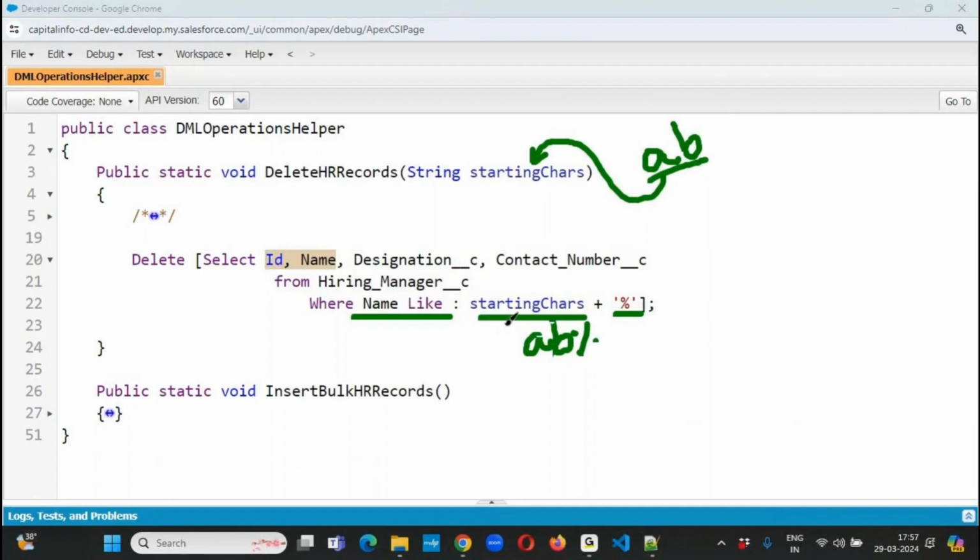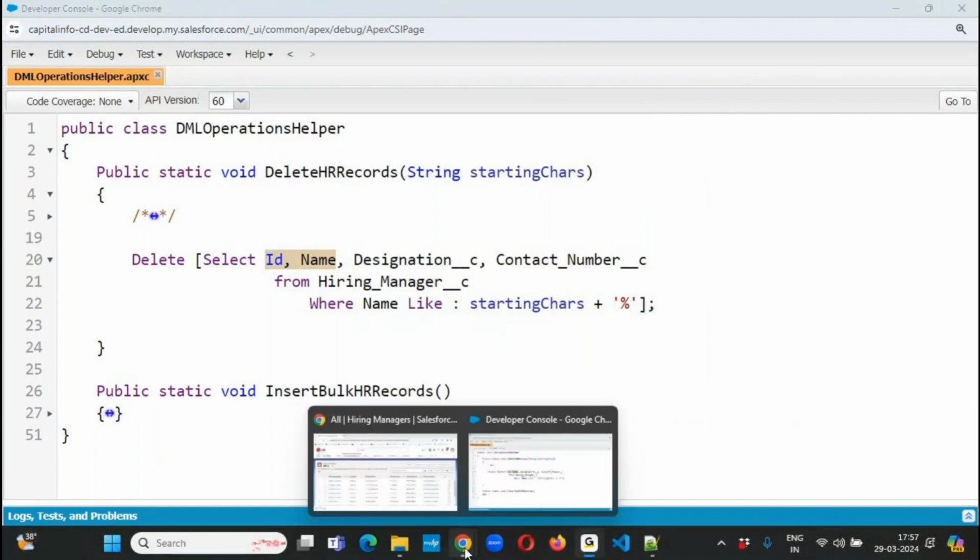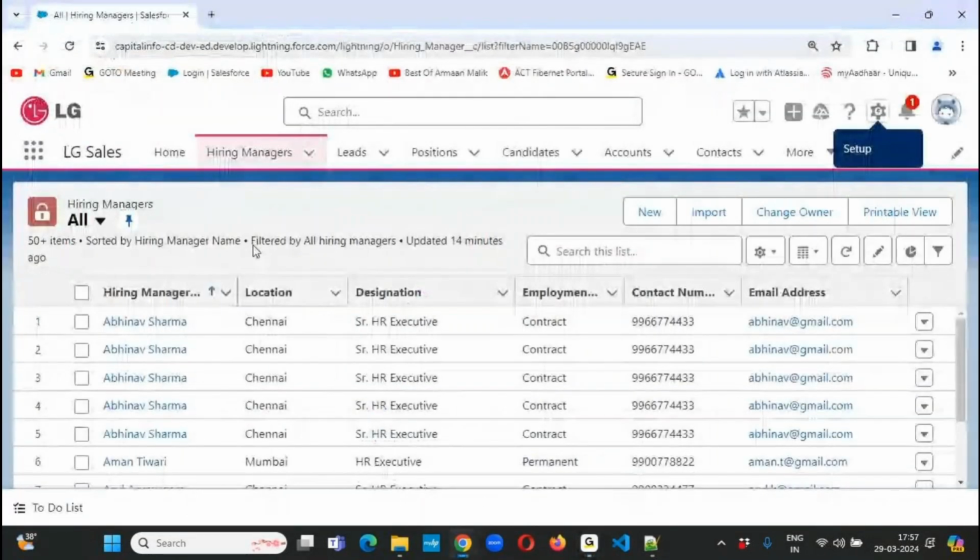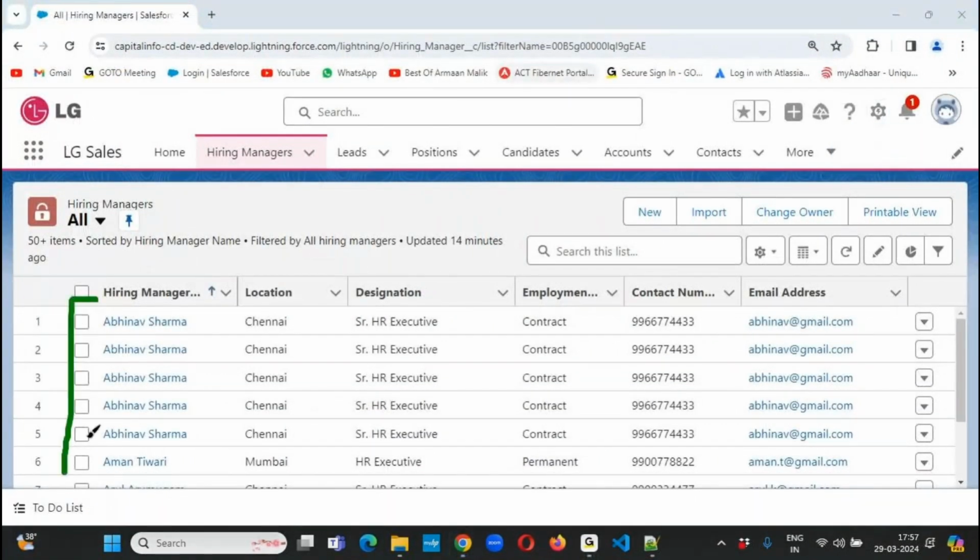So whatever names are available in hiring manager records whose name starts with AB, it will collect. Now tell me, with the name starting with AB, how many records are available over here? 5 records. So these 5 records it will delete automatically.